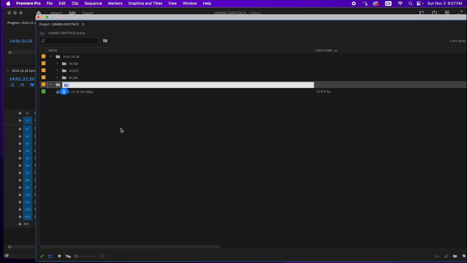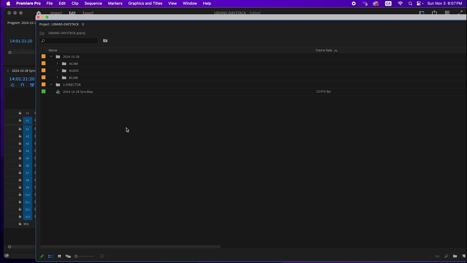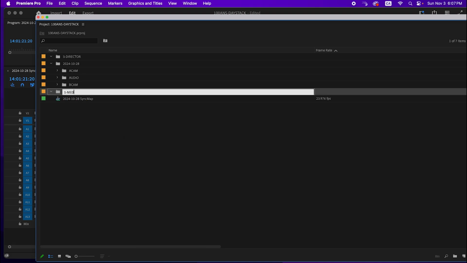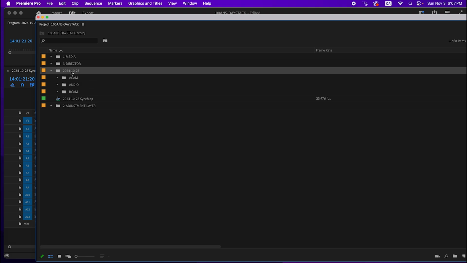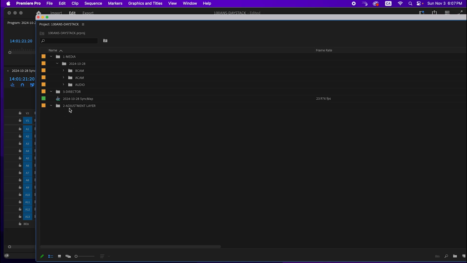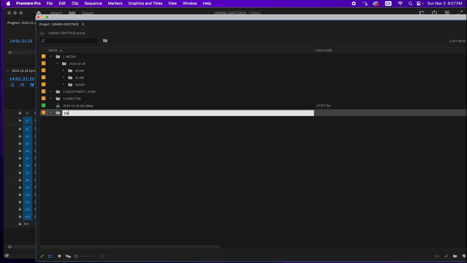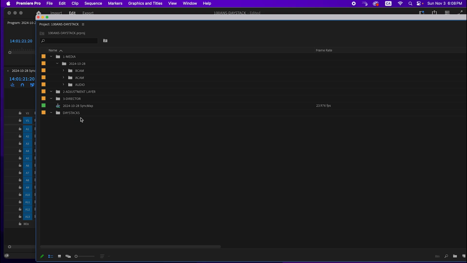We are going to create a director folder, a media folder, and an adjustment layer folder. We're also going to have a daystack folder, and that's going to live in the director folder.